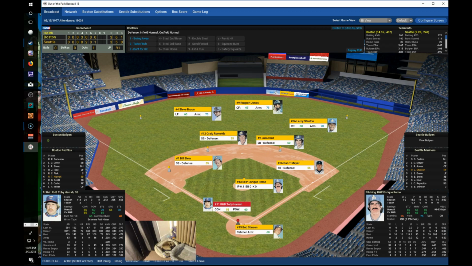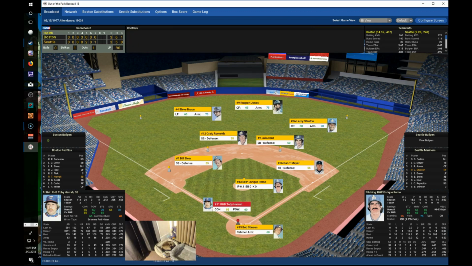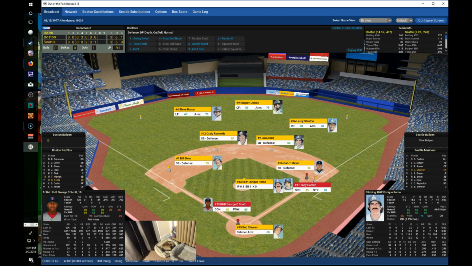Toby Hara. He had a 3-run blast back in the 4th to put the Red Sox on the board. Officially 1-for-2. And he'll take a pitch here. And that's going to be in there for a strike. Swing away here. And he's going to draw another walk, so 25 walks on the season. So Hara continues to draw the bases on balls.